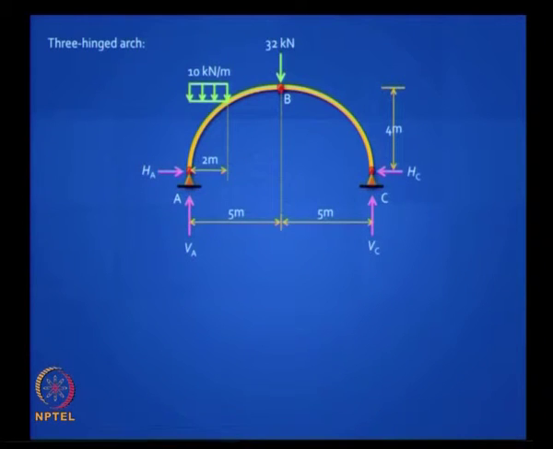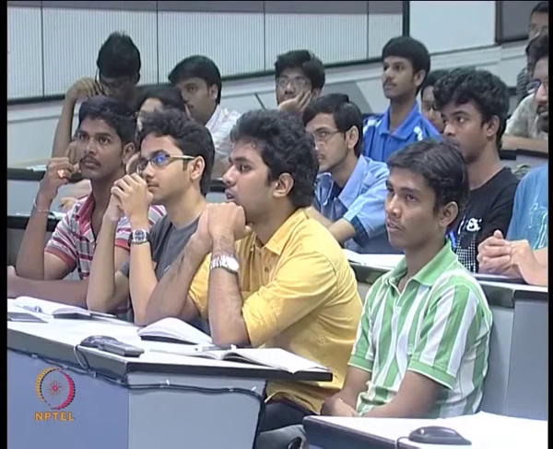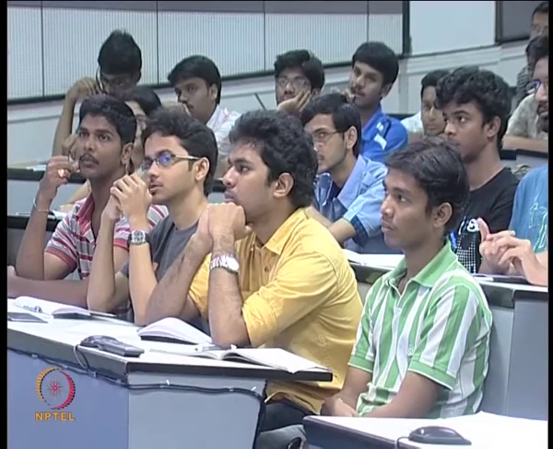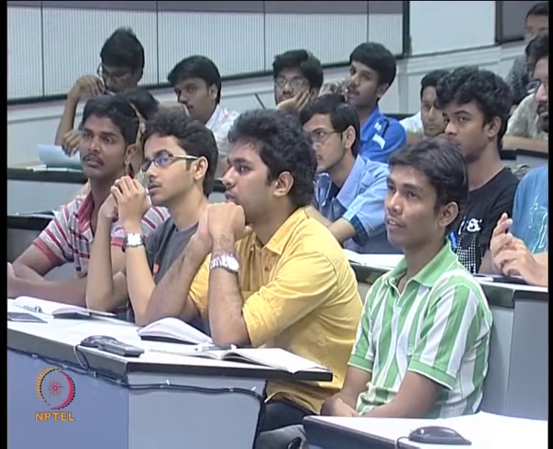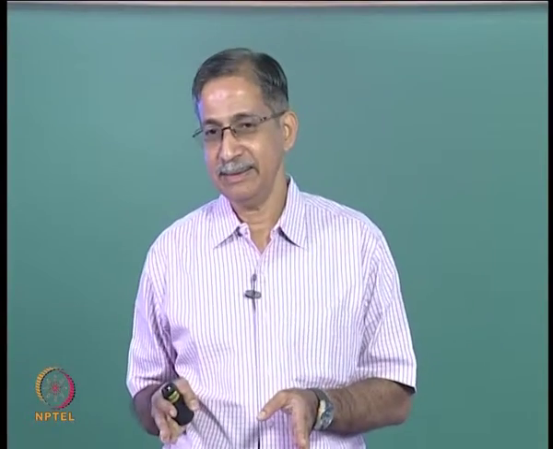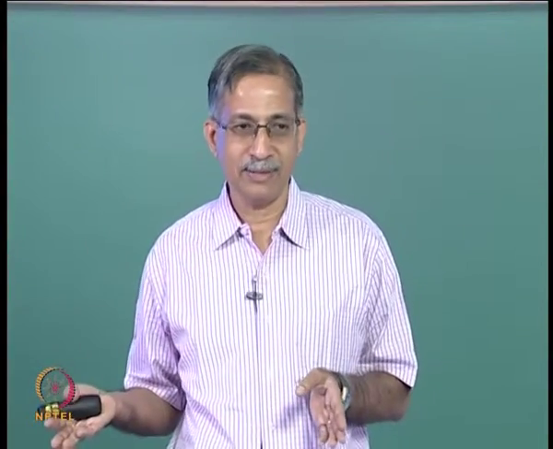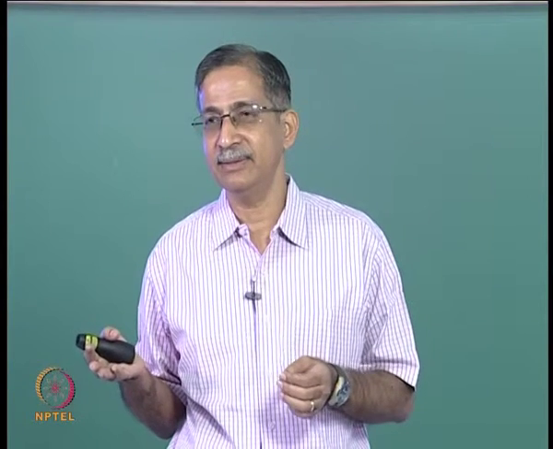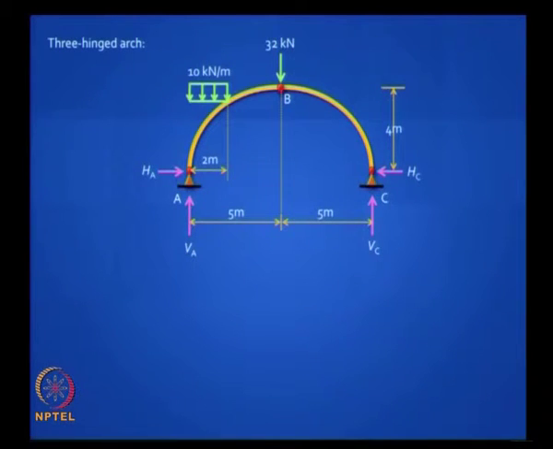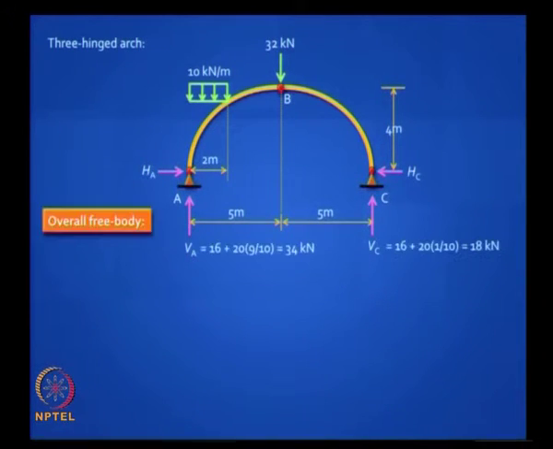So that hinge at B gives you an additional equation. What is that equation that you get? Moment at B is 0. Moment about any point on that screen is 0, so do not say B, so at B is 0. So the bending moment inside the structure, in the arch at B, is 0. There is no moment transfer possible. So to really make use of that condition, it is called an equation of condition.